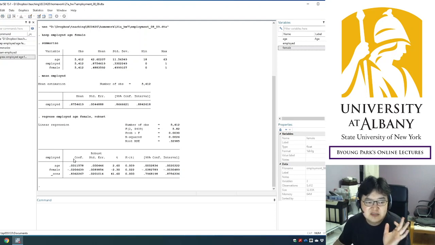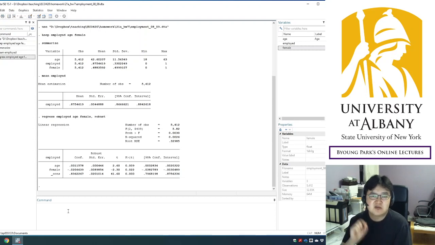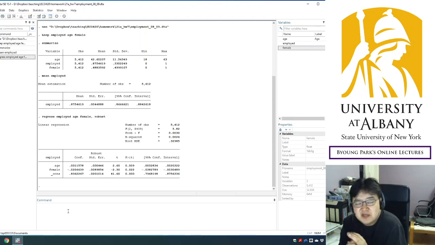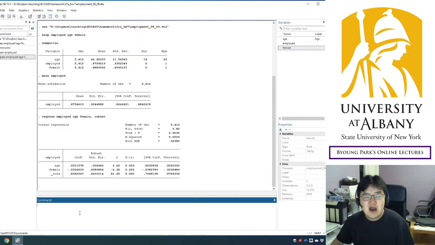That is always possible, but I will give you a trick because for the linear regression model it is simple enough to calculate the predicted value, but in the probit or logit models, the prediction is more difficult to do by hand. So I will just give you a simple trick. So here, I will first show you, let's do it this way.